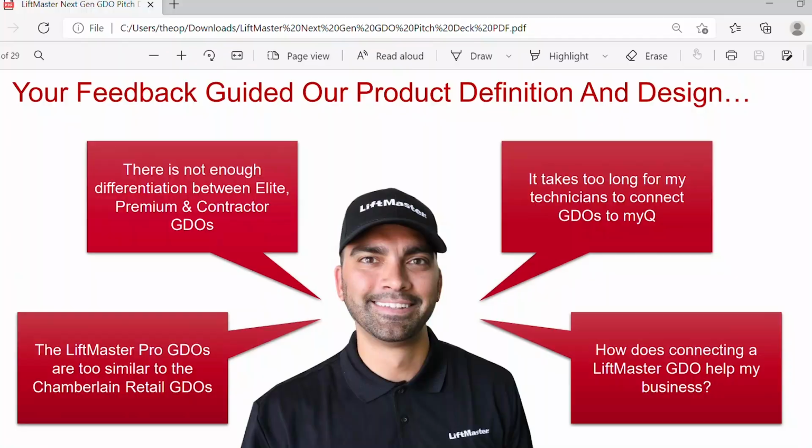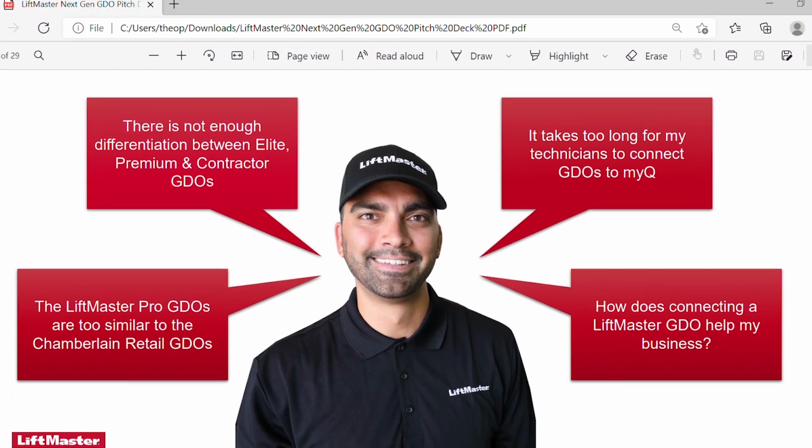Now, this new line of motors from LiftMaster will be addressing 4 specific gripes from the dealer channel. And one of those gripes is how the LiftMaster Pro Series are too similar to the Chamberlain brand garage door opener motors that you can find in the retail channel.